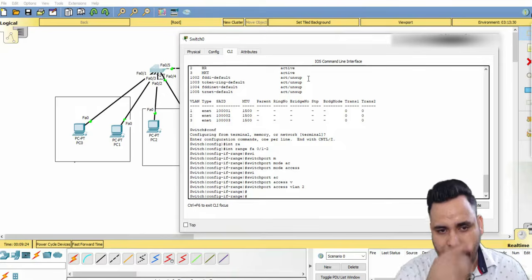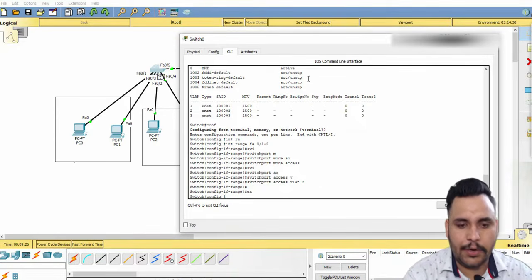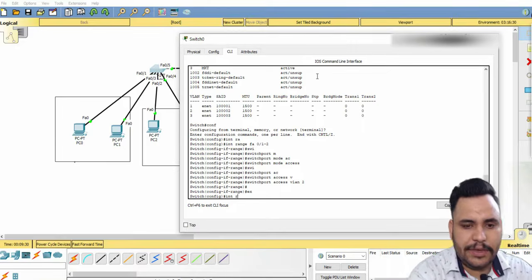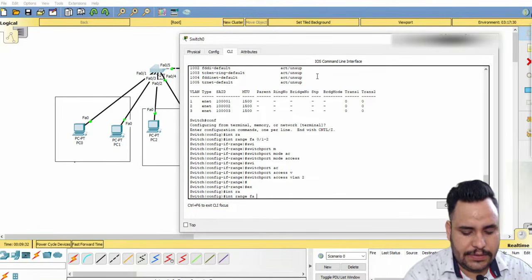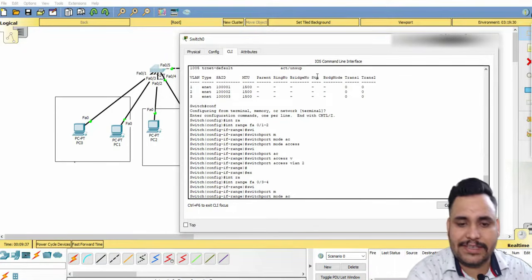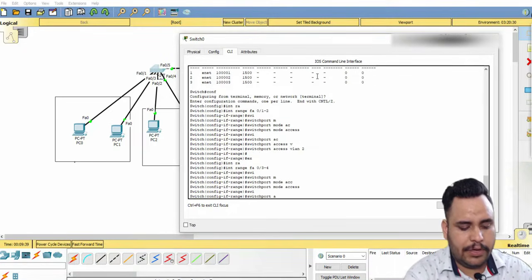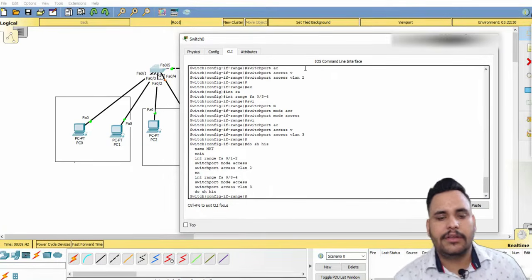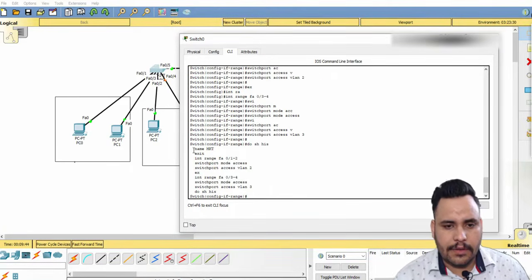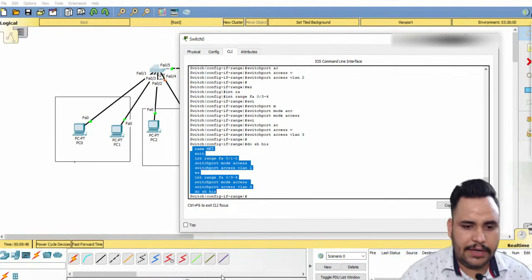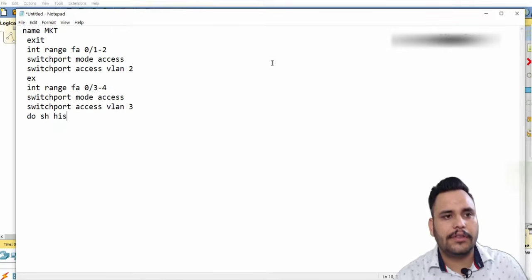This is the command. I will put all the commands in Notepad because the screen is short. Interface range FA 0/3 to 4, switchport mode access, switchport access VLAN 3, do show history. I'm going to copy these commands and show you on this board.